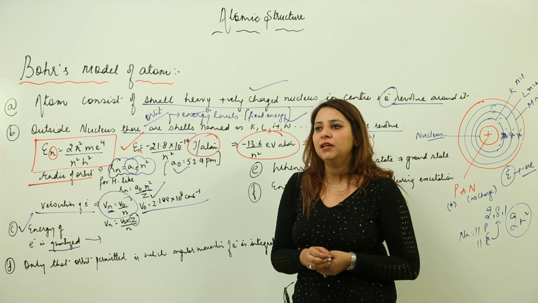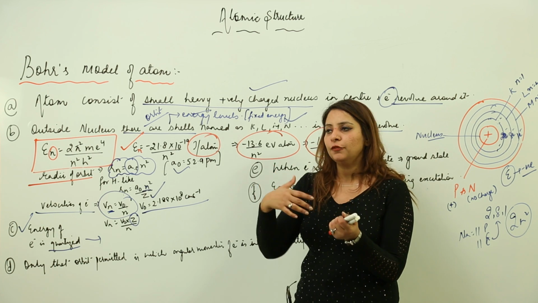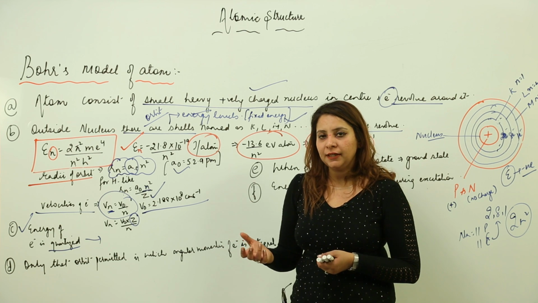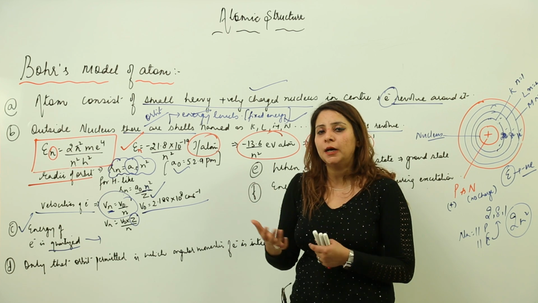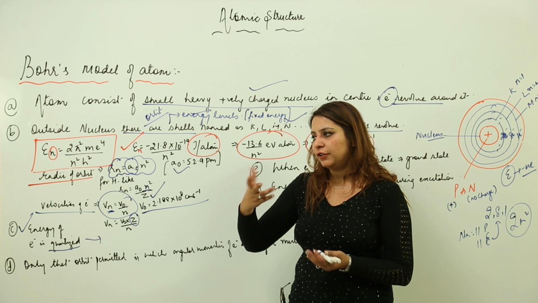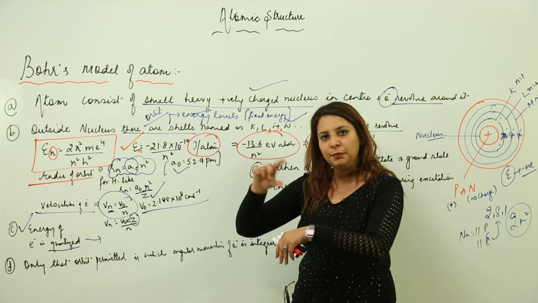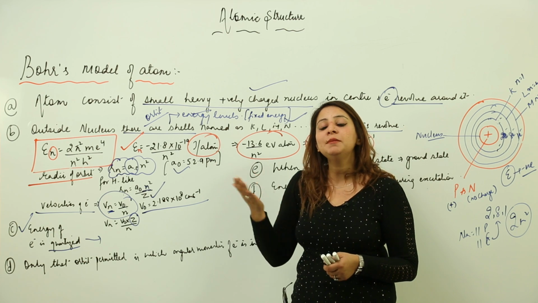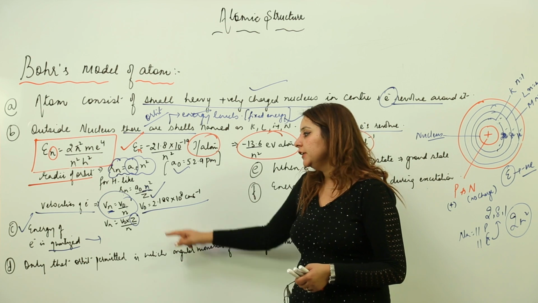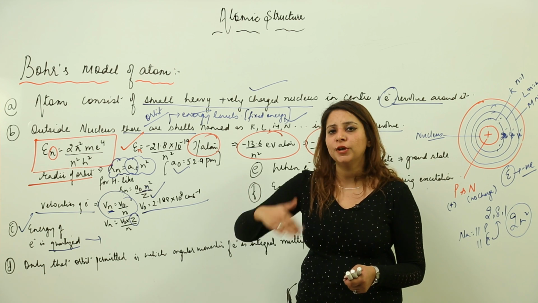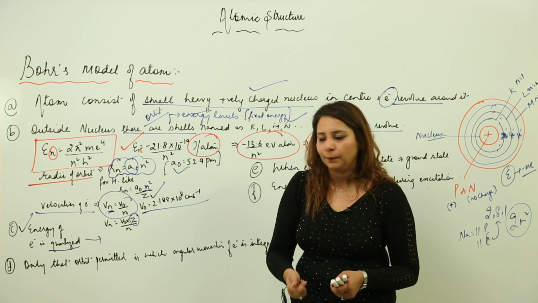Like you must have made an STD call to some of your distant relative, then how the meter works in that case, like how the cost of that call comes. It is initially 1.50, then it doubles, it becomes 3. So that means it occurs in multiples. So likewise, the energy of electron is quantized. That means it has a definite set of values in which the electron's energy is seen.